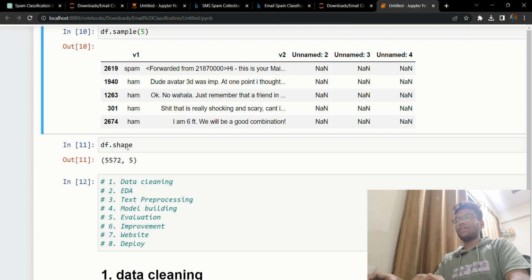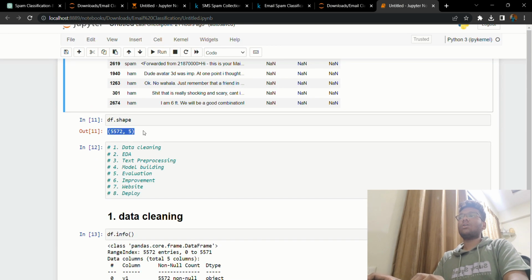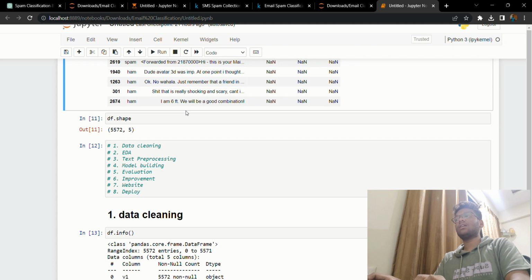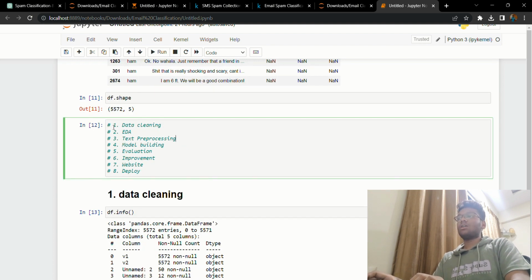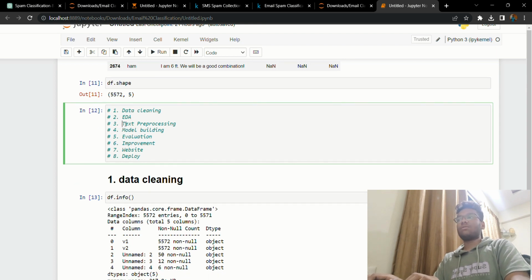Right now I'm giving df.shape, which gives me the rows and columns of the data in the data set. Now these are the steps I jotted down, what we will be doing with the data set. We have to do the data cleaning. We will be doing EDA, which in simpler terms is exploratory data analysis, where we'll be analyzing and exploring the data, checking if we could remove some columns or not. Next we have text processing. Of course we'll be pre-processing before we load the dataset in our app.py code, and we'll be building the model at the end.